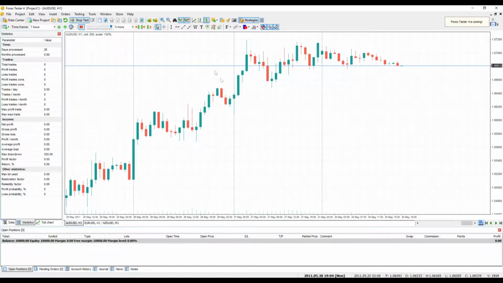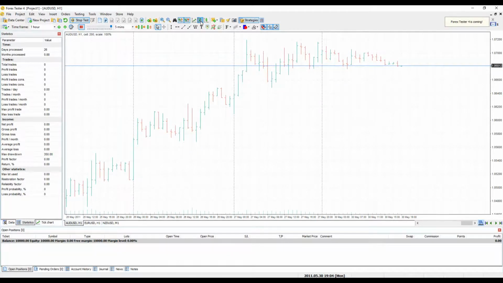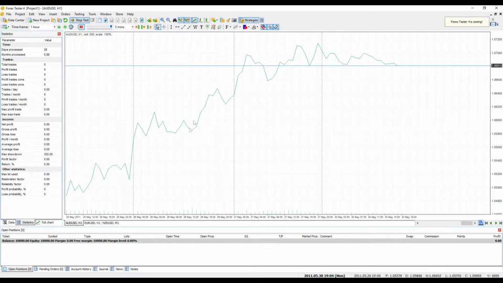The second one is the Bar mode. This mode consists of the vertical bars and horizontal line segments. Vertical bars display the distance between the high and the low of the current bar, whereas the left horizontal line shows the open price of the bar and the right horizontal line provides information about the close price. The Line mode, the third one, is the polyline that joins all the local maximums and minimums.